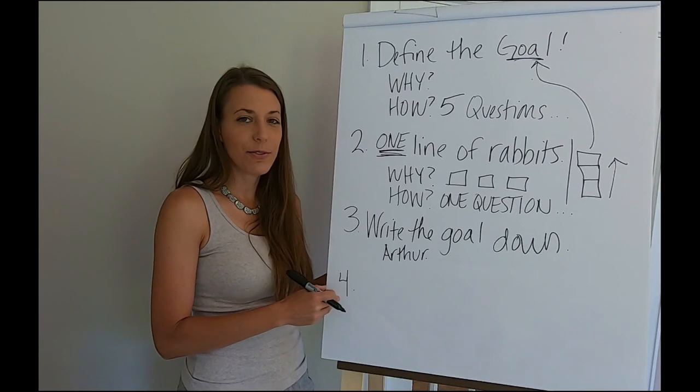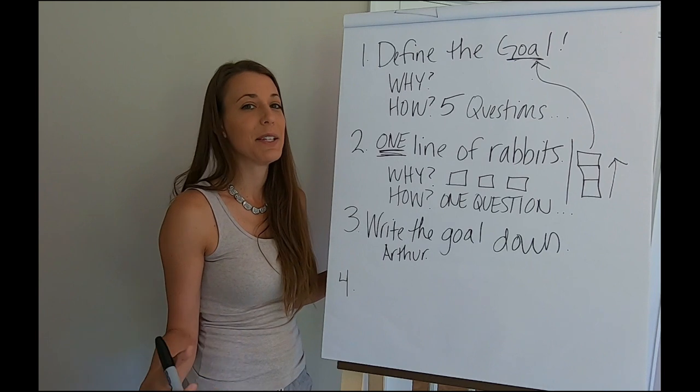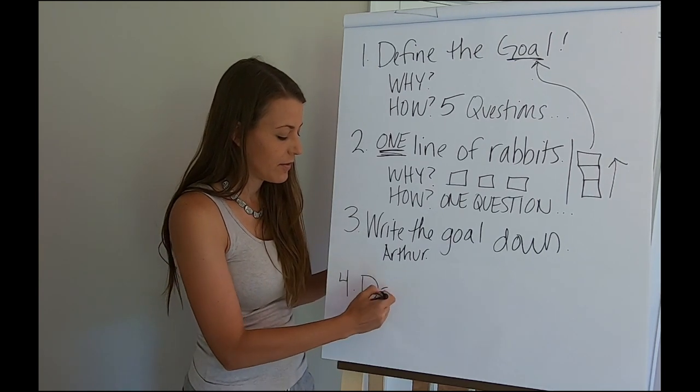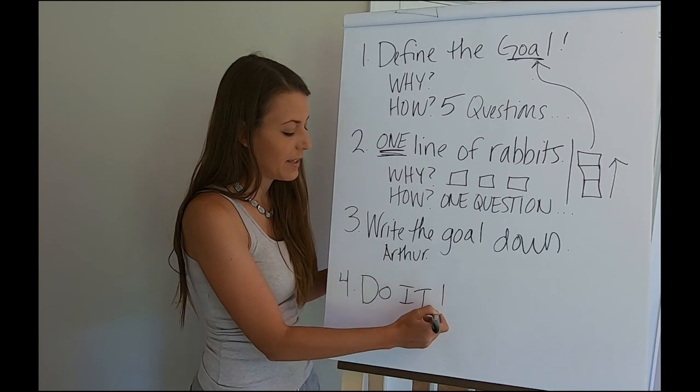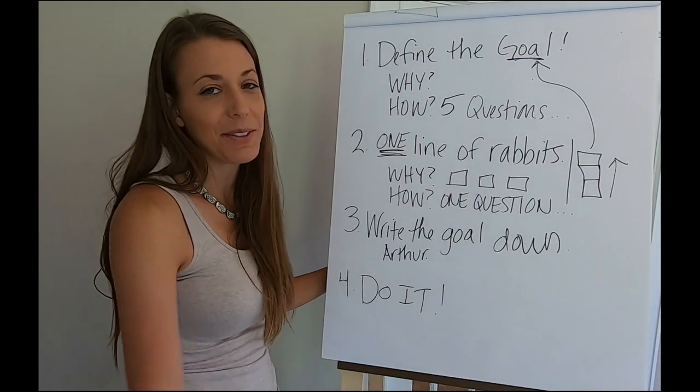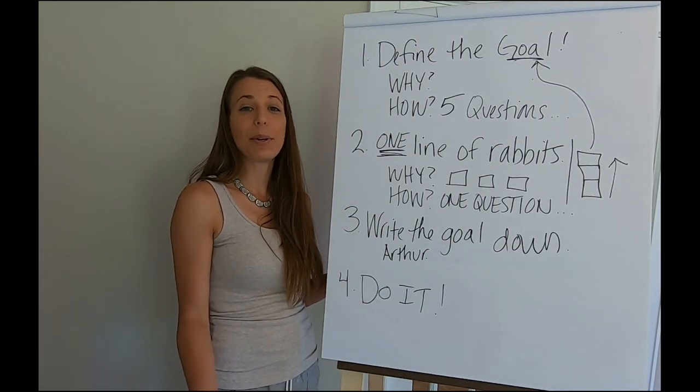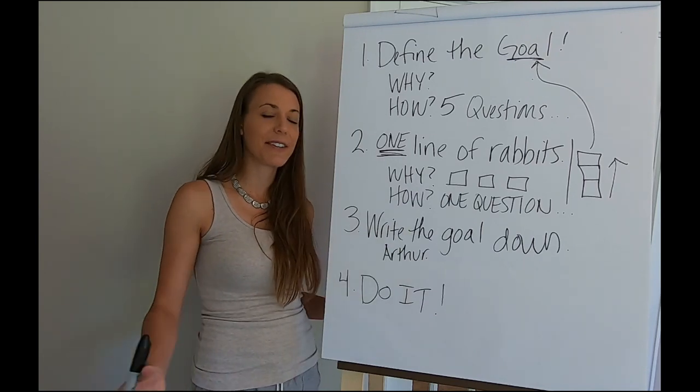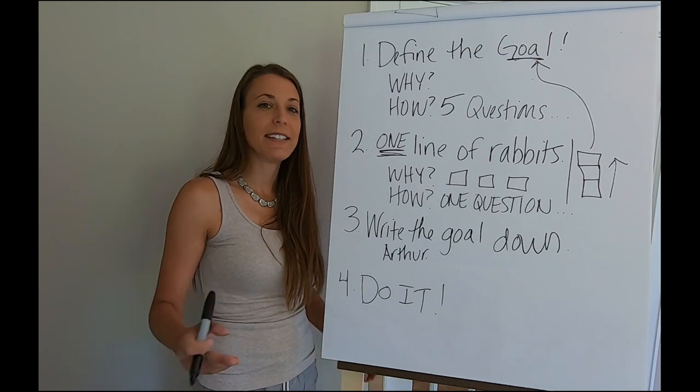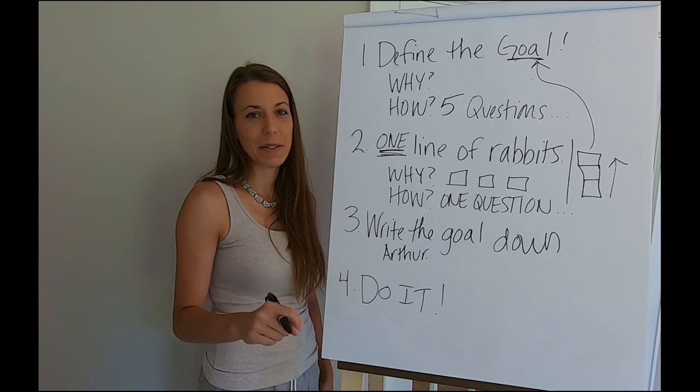The fourth tip to focusing and breeding for the rabbits that you want for the best results is do it. You absolutely know what to do. You've answered the previous five questions. You know where the problem lies. You've had a heart-to-heart with yourself. You narrowed it down to one. Now do it. Start breeding. Take the jump and actually do what it is that you want to do.